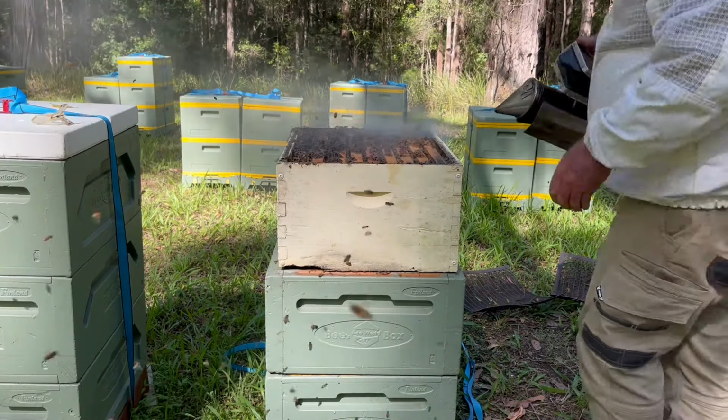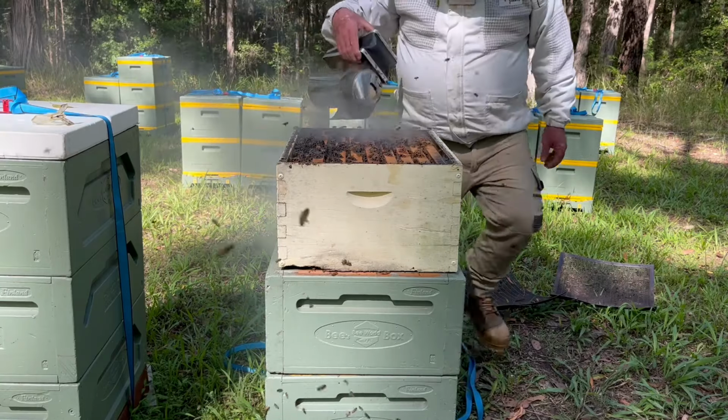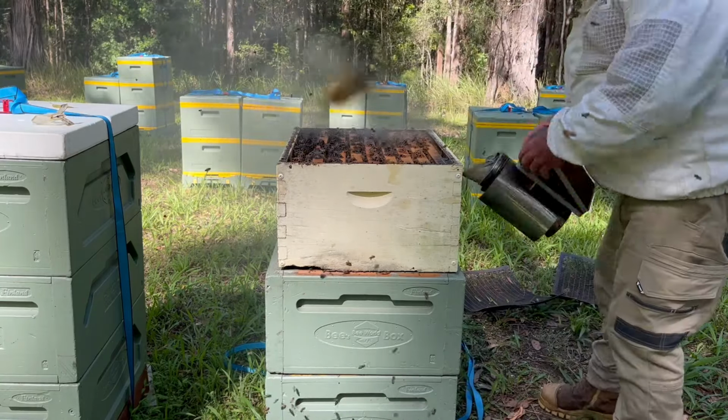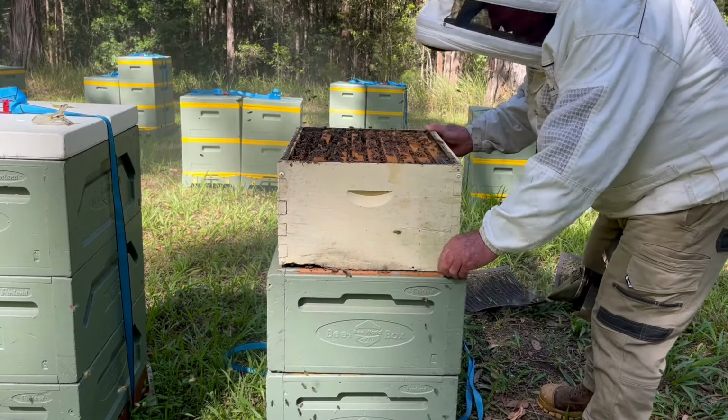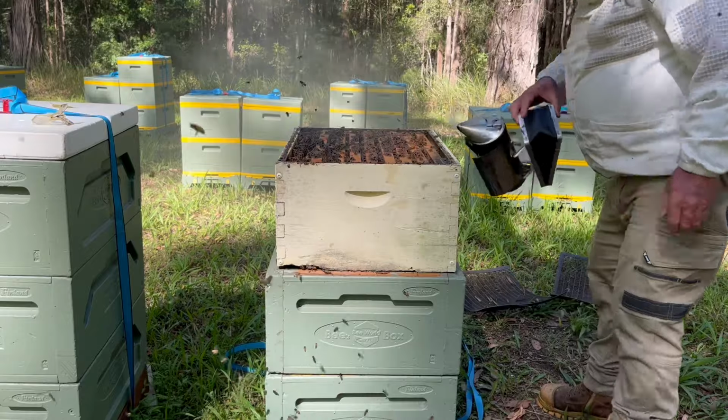Rotten things. Yeah, never put up with cranky bees, they're just not worth the hassle. Especially if you're in an urban environment, you know, stinging the neighbours or the neighbours' dogs.